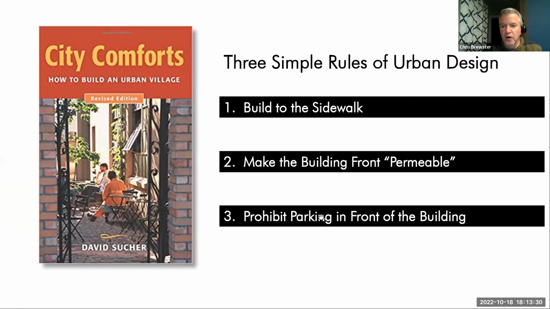So overall, I mentioned our comprehensive design approach. It's based on this simple idea. And if you aren't familiar with this book, I would recommend it. It kind of changed the way I looked at planning and cities and design and codes. Honestly, I started thinking, this is really quite simple. Why do we have so many challenges and problems? And these 3 rules are what this author, David Sucher, thought makes good, walkable, pedestrian-oriented places. And it's true. And so that's where our frontages, building design and open space came from.